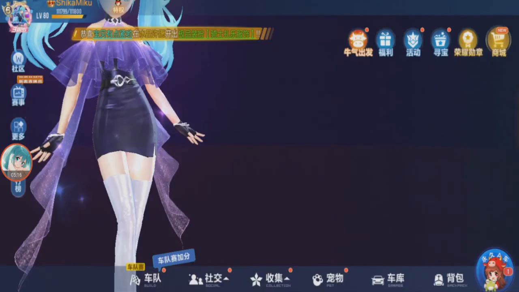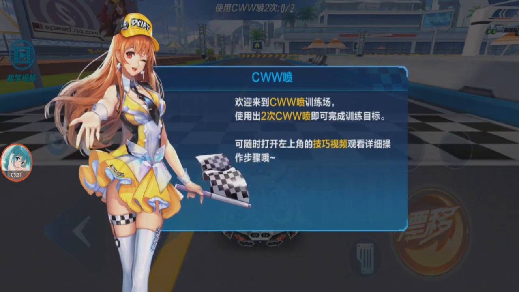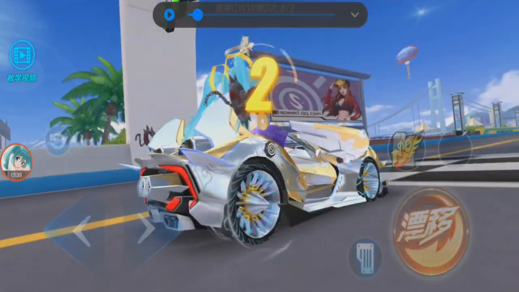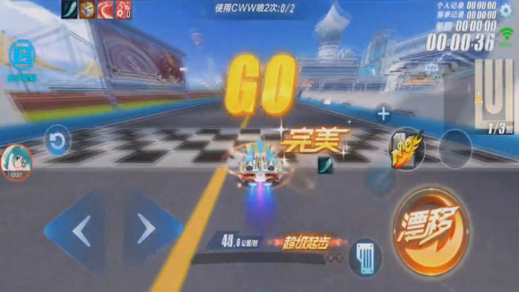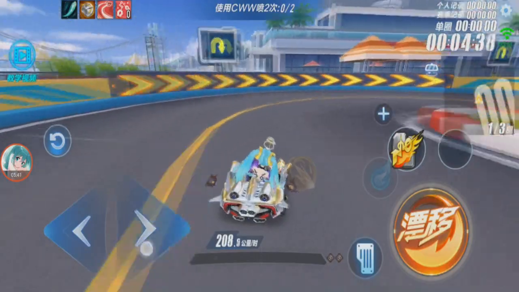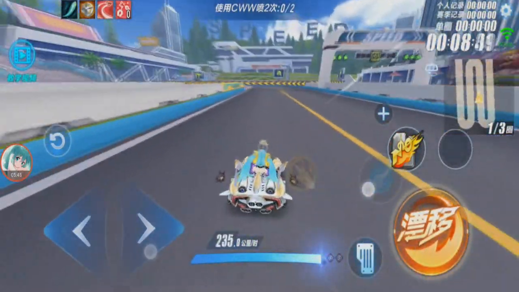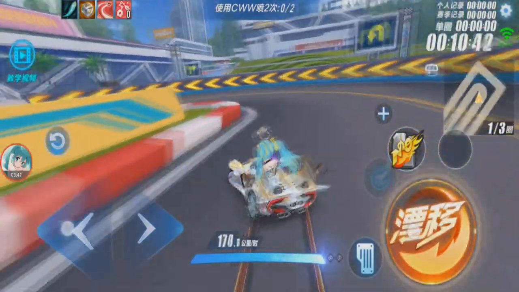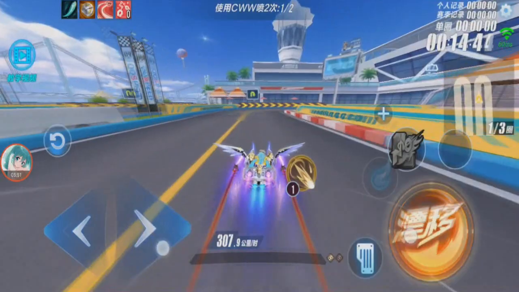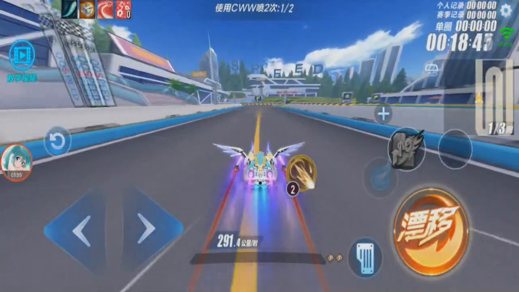Test the speed out first, and I better hurry because club race is already starting. Alright. Normal speed is 209.5. Okay, definitely item car. Double boost 260.8. Also definitely item car. Serious CW 307.9. Still high though, it says reduced. WCW 291.4.